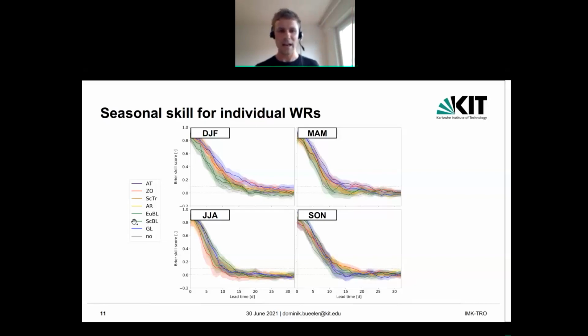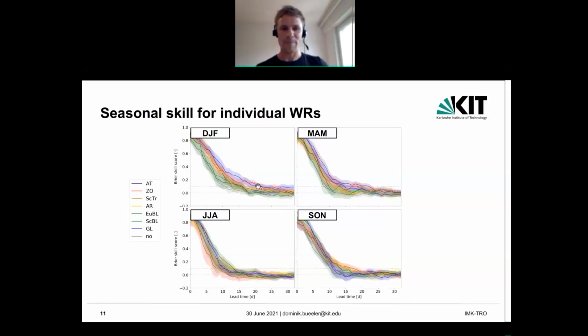So this really seems to be a year-round problem. However, the relatively higher skill of the Scandinavian blocking, the dark green line, is only there in summer, in which you see the Scandinavian blocking tends to have the longest skill, and also to some degree in fall. It's hard for you to see. But in winter and spring, you see both green lines basically are the ones with the lowest skill. So it's really both blocking type regimes, in winter and spring, having these problems.